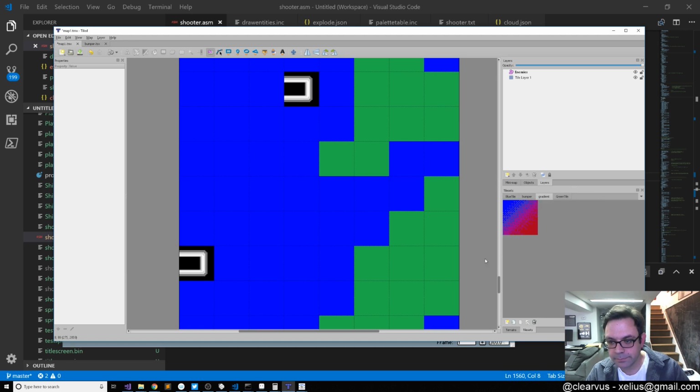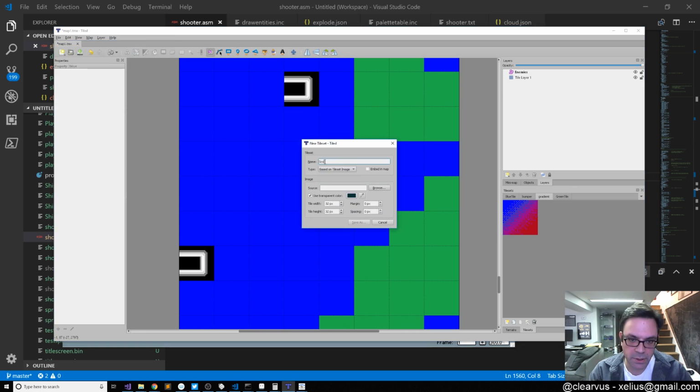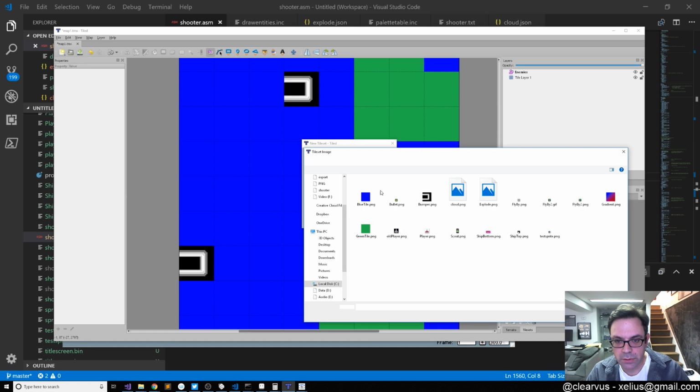Get rid of that. We need to create the new tile set for it called Scout, and the image source is the Scout PNG.